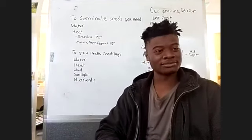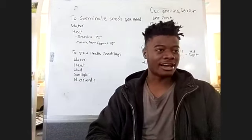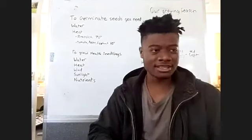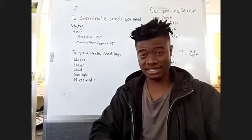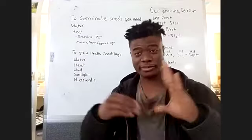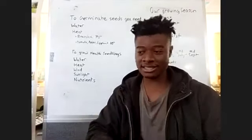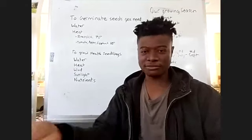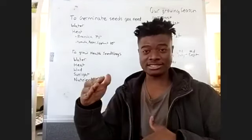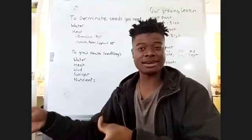Let's get into it. So we understand that we have ideal dates for our transplants. Now we need to figure out how many we need to grow to guarantee success. Not every single seed that you sow will germinate. On seed packets, they list their germination rates. Sometimes they say 90% or 70%. It really depends on the seed and the company, but they let you know up front that 90% of those seeds will grow. So for example, if you have 100 seeds and only 90% of those germinate, then you're going to have 90 seeds that will ultimately grow.